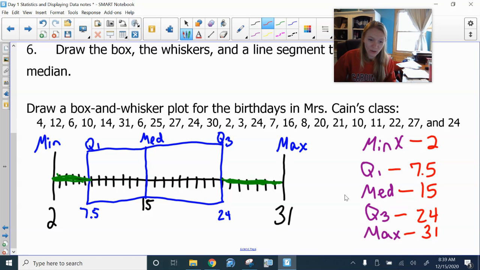If you were trying to find your quartile 1 by yourself or by hand, what you would do is you would find halfway between your 2 and your 15. So you would basically find the median of those two values in order to calculate that. So it's not that you're adding 2 and 15 and dividing by 2. It's that you would have to list all of the numbers from 2 to 15, and you're finding the middle or the median of that set. Same thing, from 15 to 31, you would list all of the numbers from your data, and you would look for the median of that set of data too. So it's like the median of the median, if that makes sense. So it's just faster if you let the calculator do it for you, though.